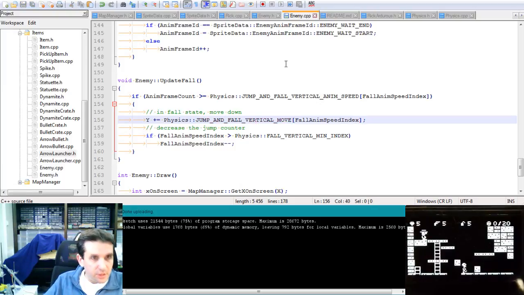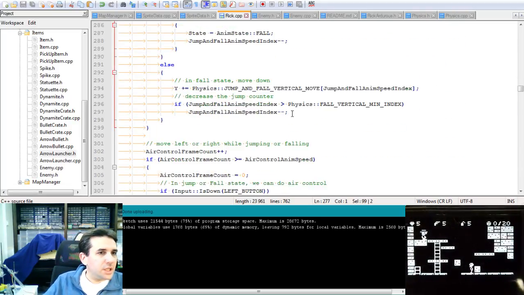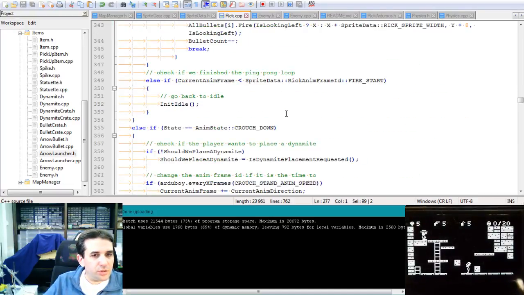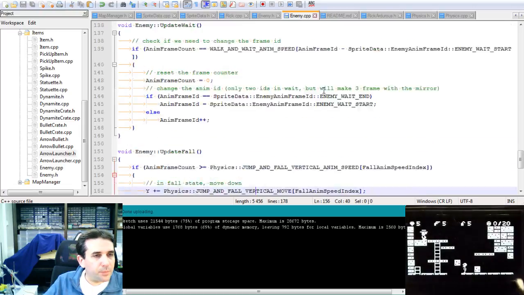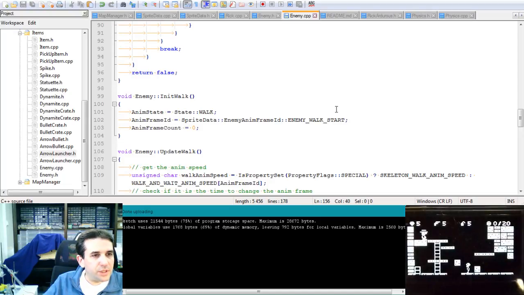Right, there's another thing I said we should do, which is to avoid colliding, to avoid entering into the floor. That's in the update of the collision. So it's where it is.